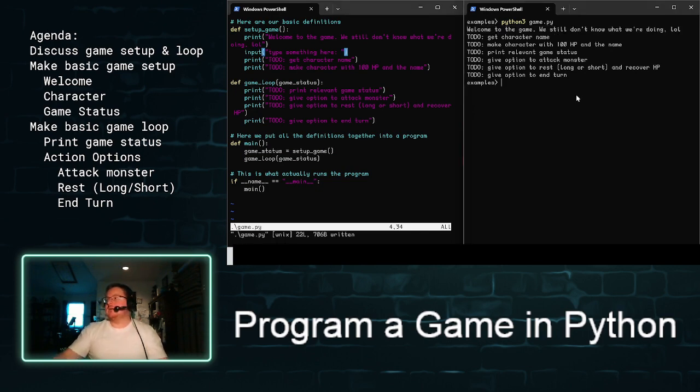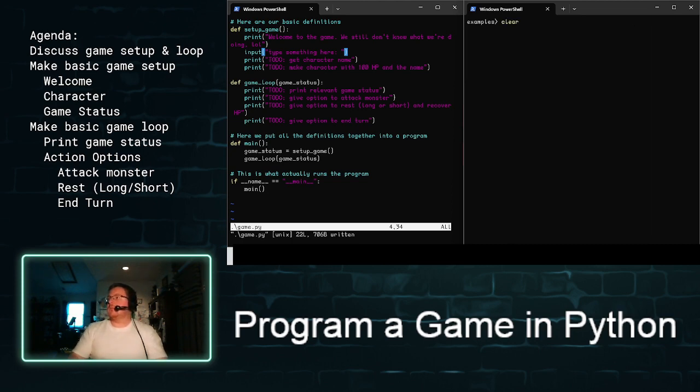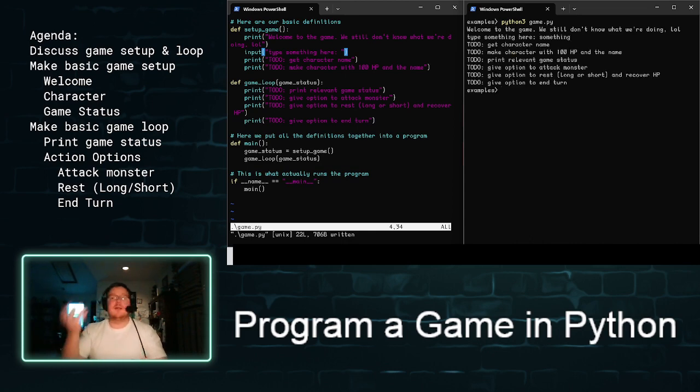If we run that, it says welcome to the game. It says type something here. I type something, and then it just keeps on going. But it actually gives us a result here too.